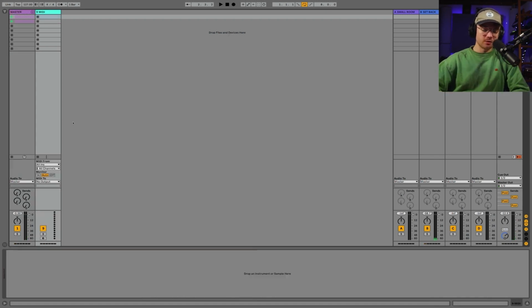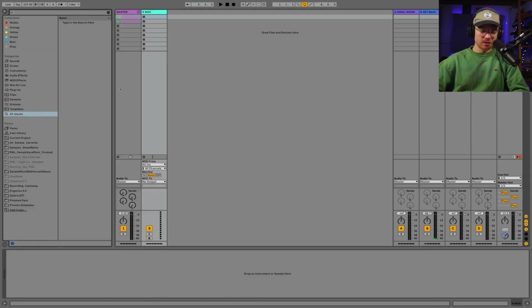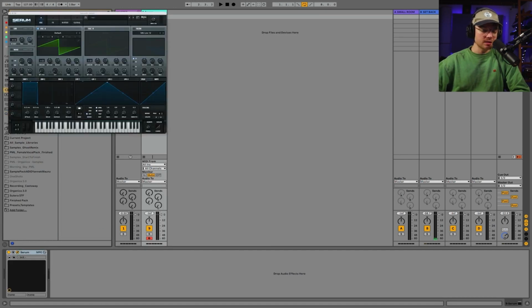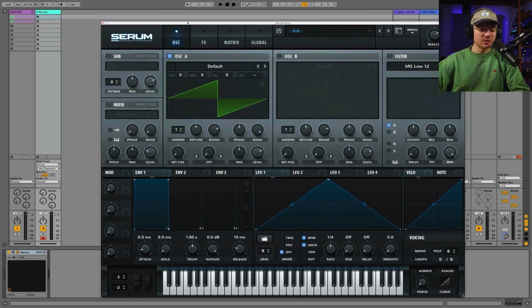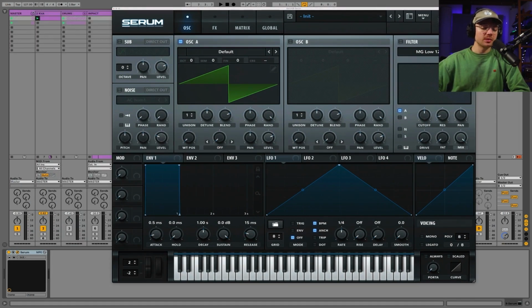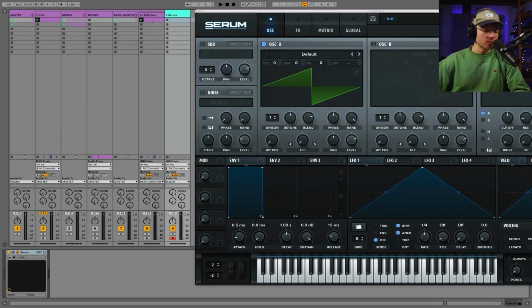First of all, we're going to create a new Serum instance, insert our Serum, and as I said, we are going to make another different layer for our bassline, because the layers before were also cool and moody, but this one I found out and I was just so flashed about it. Alright, so we're just going to copy our bassline pattern into our new Serum instance.